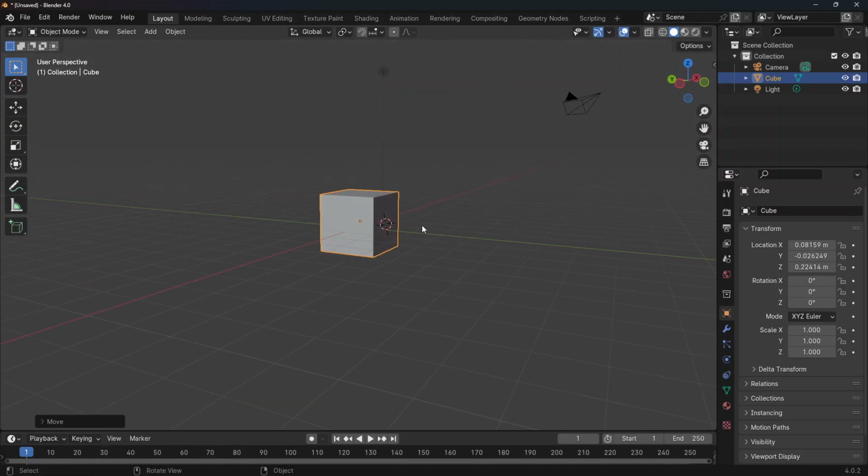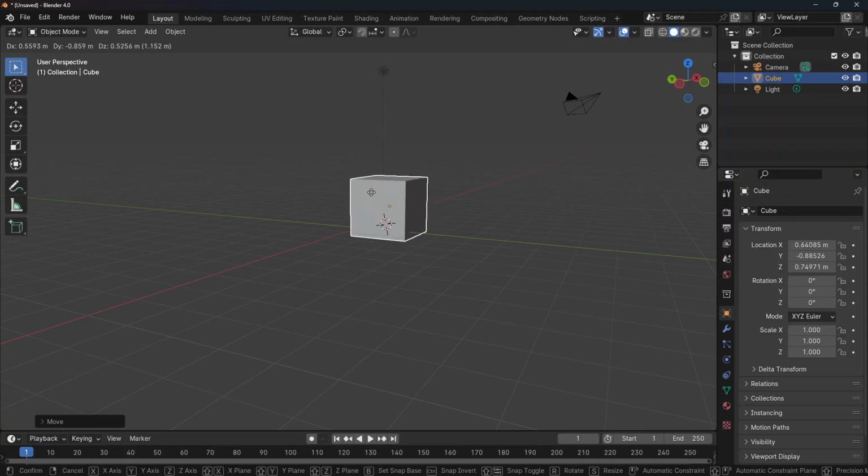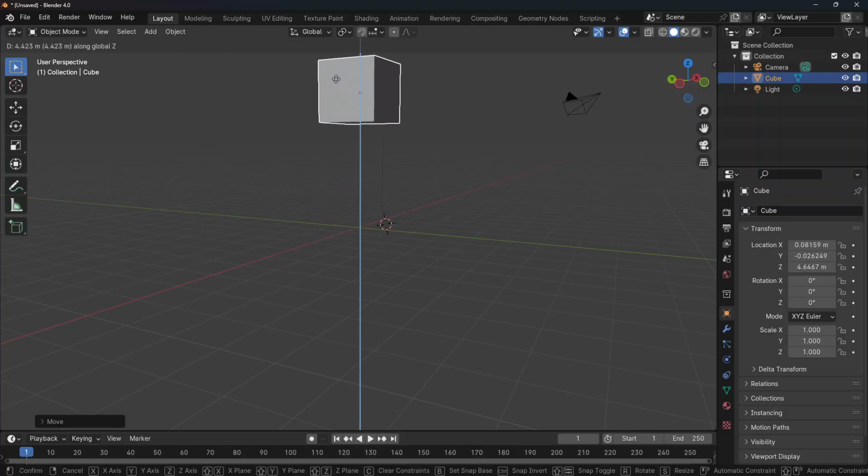If you press G again, and you want to move it on a specific axis, such as the Z axis, X axis, or the Y axis. You can see Z is at the top, Y is the green one, and red is X. So if I press Z, I will be able to move it specifically on the vertical angle.